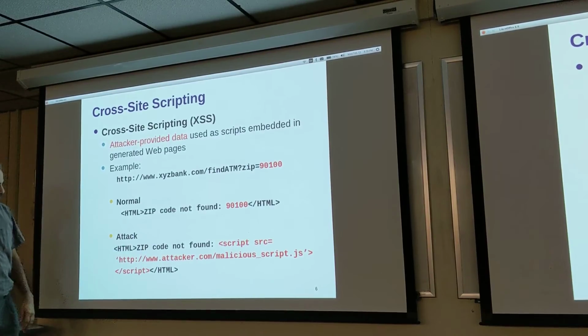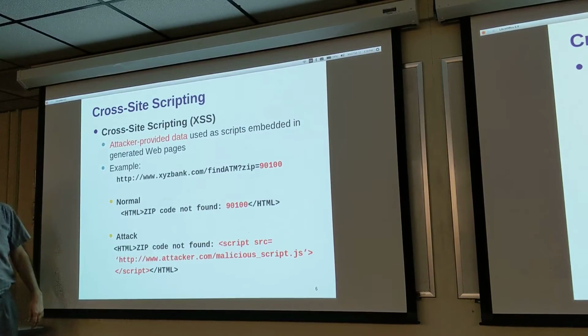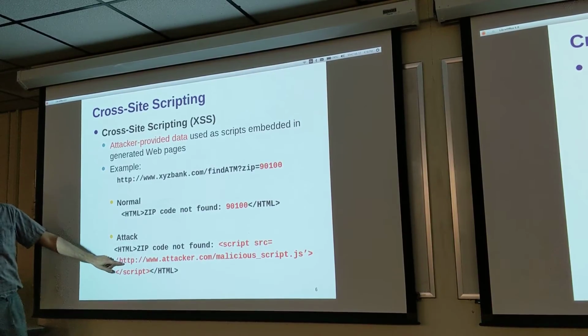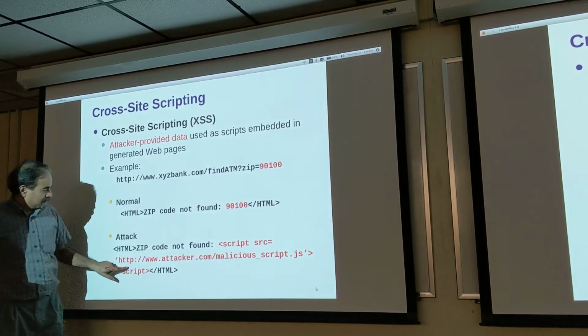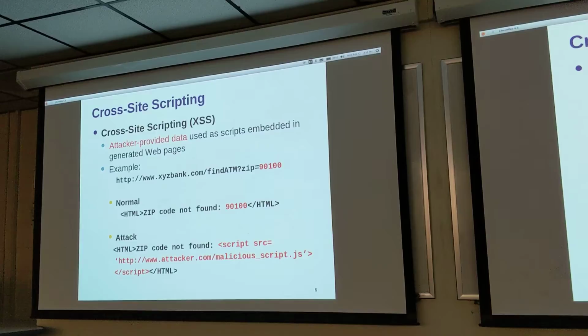And the way HTML and JavaScript work is that this is taken as the URL of a script, and then the browser will go ahead and fetch this script from this address attacker.com, and then it's going to execute it. Right? So that way, the attacker's script is getting executed, and this is what is called cross-site scripting.